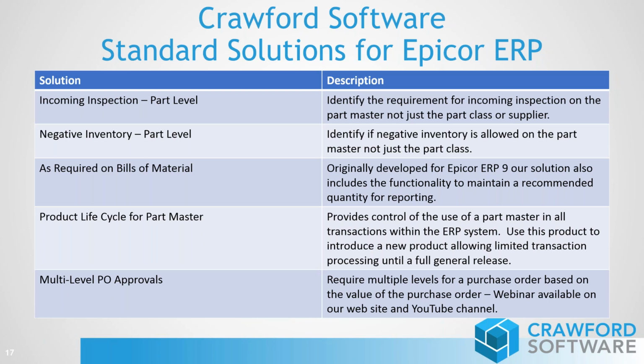So if you haven't set this flag or you've had no controls on them, it reverts back to standard Epicor functionality if you haven't done anything with the new enhancement. The as required, we developed ours for 9, and we added some more features that are a little bit better than the Epicor standard product, because we give you the ability to put a comment, a note in of how much should be used in the as required process, just so it prints on the traveler but doesn't drive any inventory.